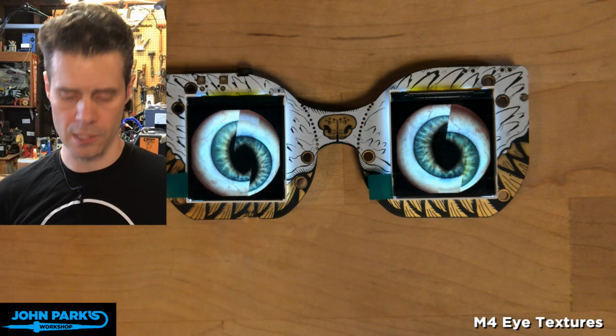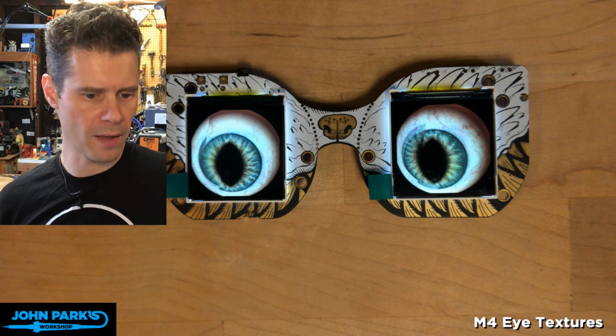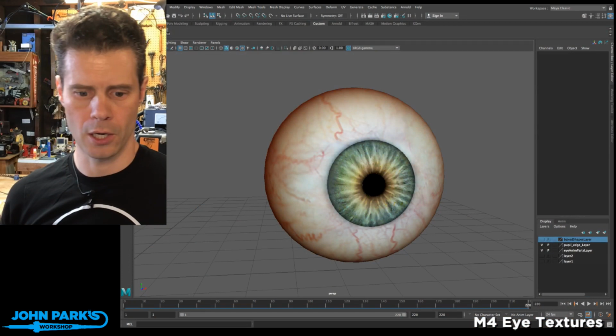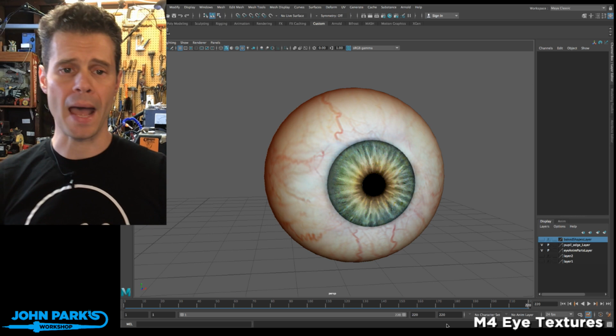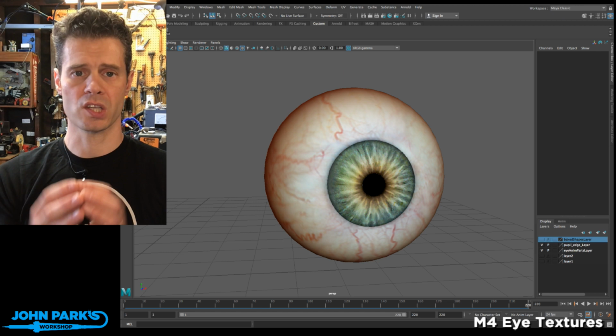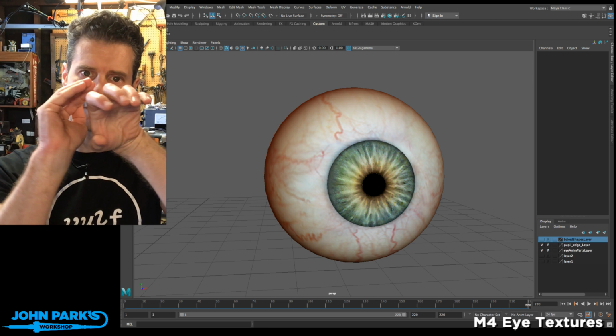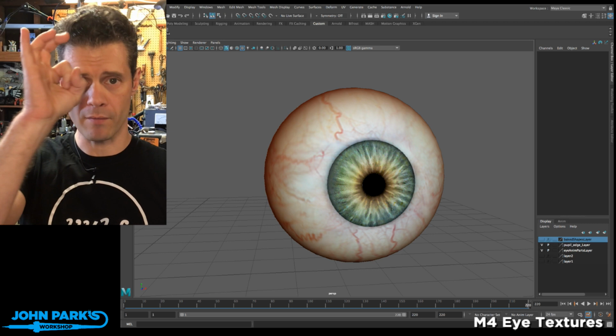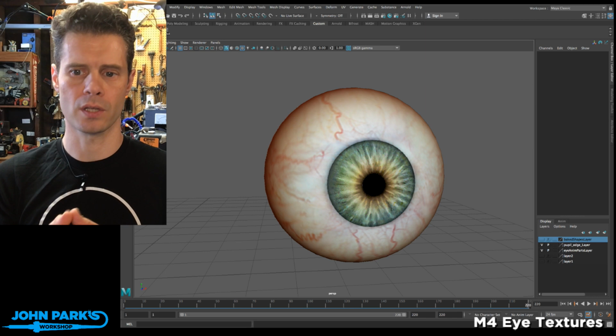What I thought would be helpful by way of explanation is to show you in 3D space how these are mapped. So there's this notion in computer graphics of objects that are three-dimensional. In this case, our sphere for the eye, and we actually have two sort of partial spheres on top of each other to create the iris and the sclera. And then we have a little disc in the center that's the pupil, and we have a little rim around the back that's non-textured in the case of the way the M4 eyes are set up.